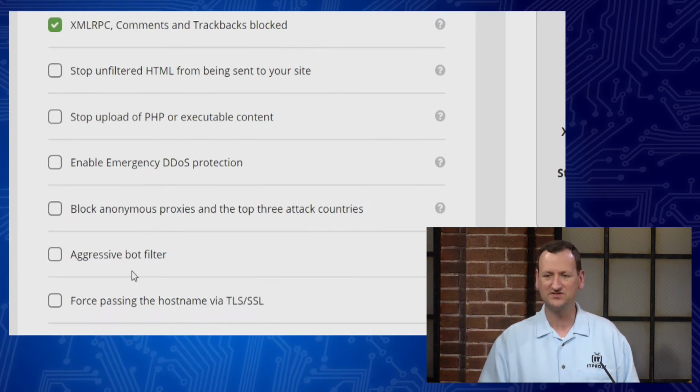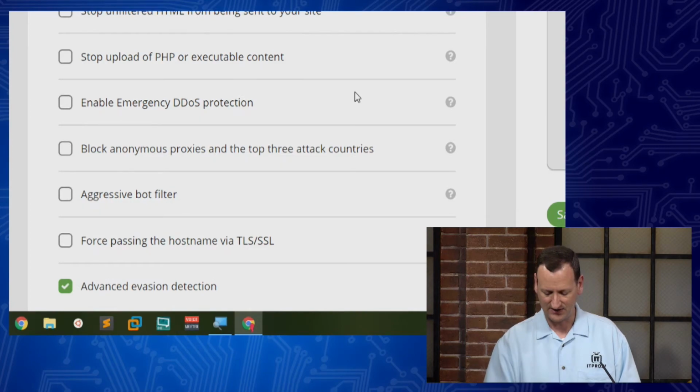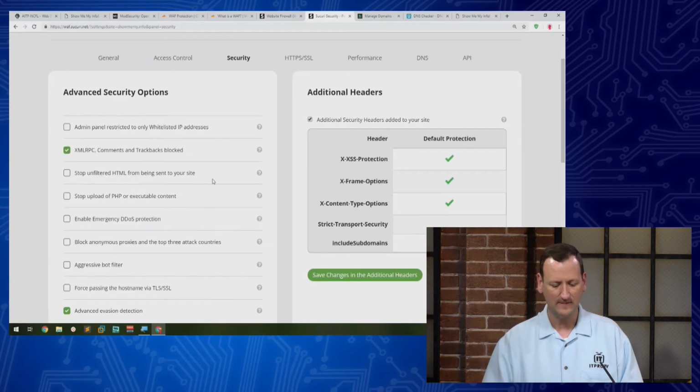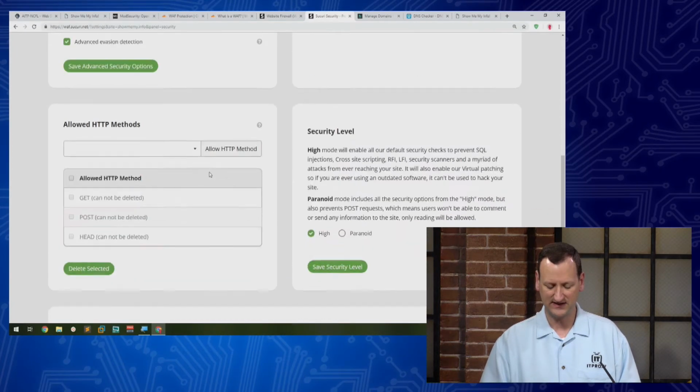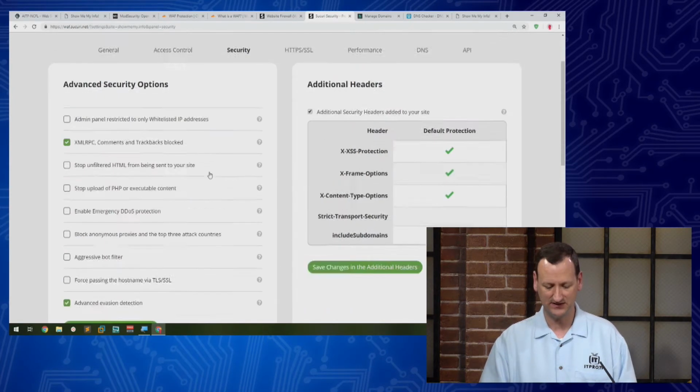All of these are options that most of your regular customers will never even notice, but you can use to trim off that attack traffic. So it's really neat that we've got that. You can even do other things like there's a way to do protected pages in here.